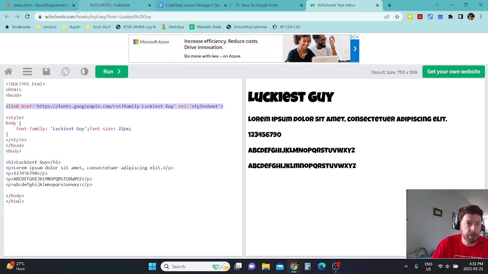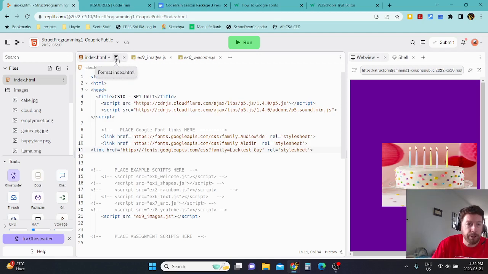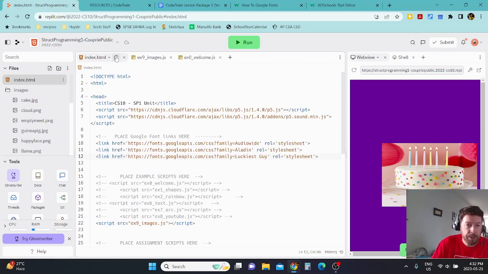Then I switch to Replit and I go into my index. Now because I've included some comments, it's kind of obvious where to go. In fact, I've said put your comma to place links here. And you just have to say, when you're doing this, make sure you're pasting on a whole new line. Make sure it's nice and clear. Looks like it comes in. Make sure you've got your opening angle bracket and your closing angle bracket. And I always like to hit my little format button a lot with my students right away, just to make sure everything indents nicely. And now I should have access to Luckiest Guy. So let's go have a look at this.